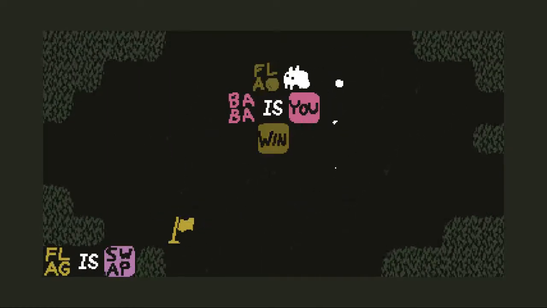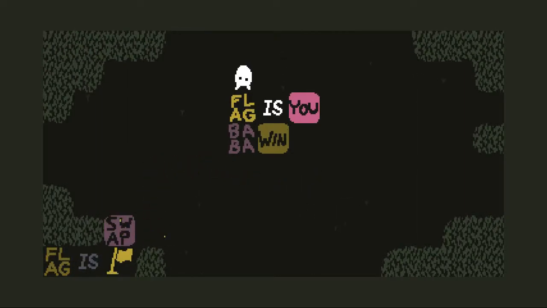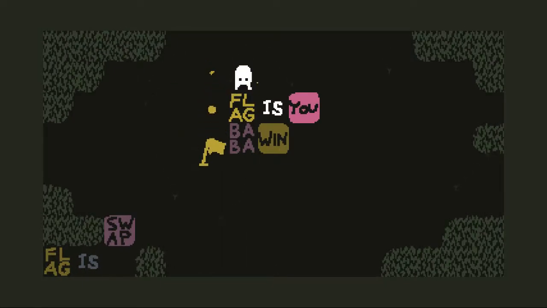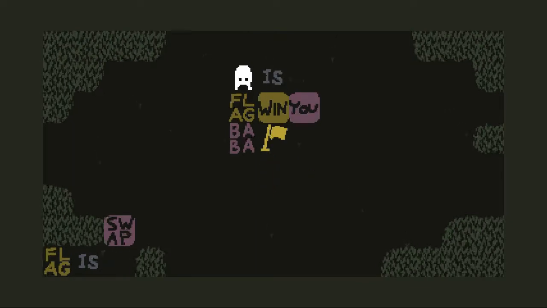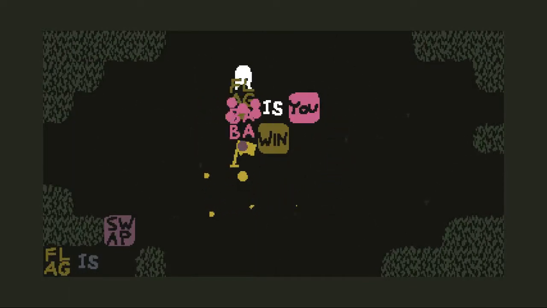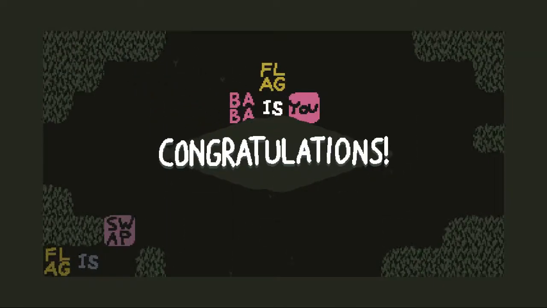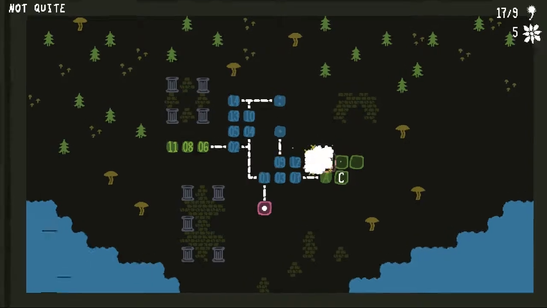Well, what if I am the flag? What if I am the flag? And then I turn off swap. And then I... Oh dear. Okay. Okay. Oh, no. I turned off swap. I forgot I turned off swap. This is no longer complicated. We turn back into Baba, wait for the flag to win, and we stand on it. Hooray! I did it! I got it.